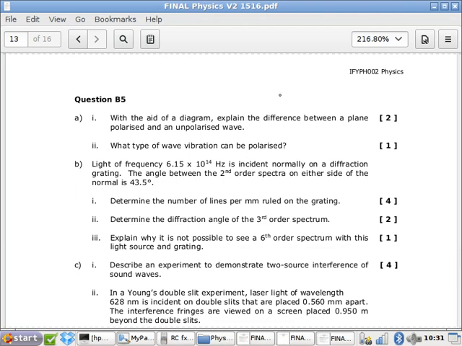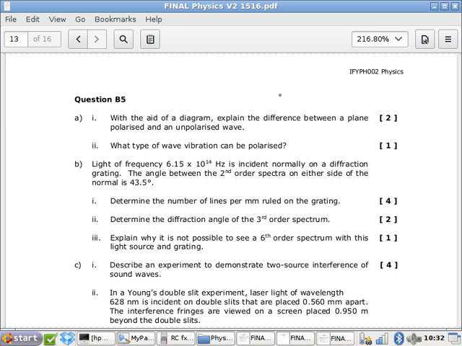So the first one, what is the difference between polarized and unpolarized? Yeah, well, how would you explain that? Yeah, but in the exam you can't write just this. It allows one direction from the other. Yeah, but we need actual. It converts. That's the key word.